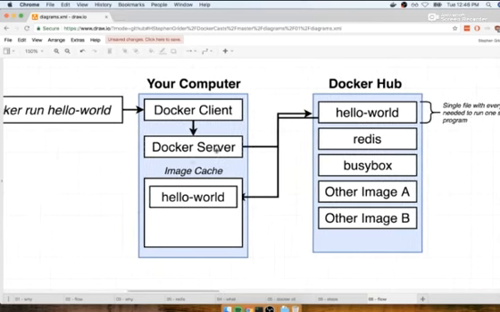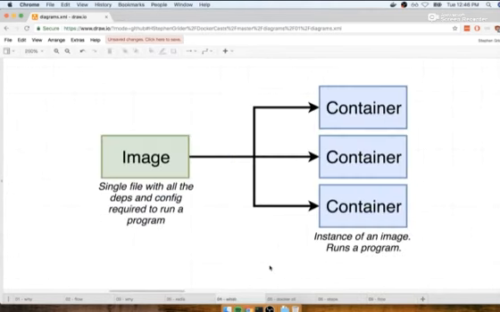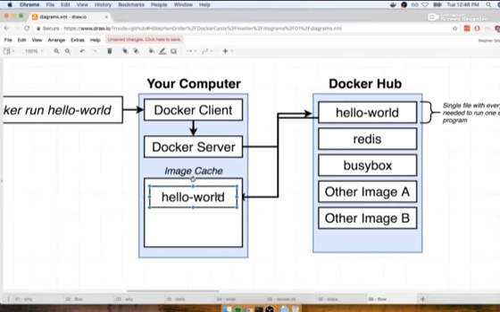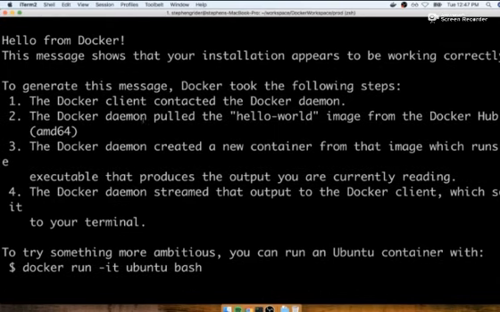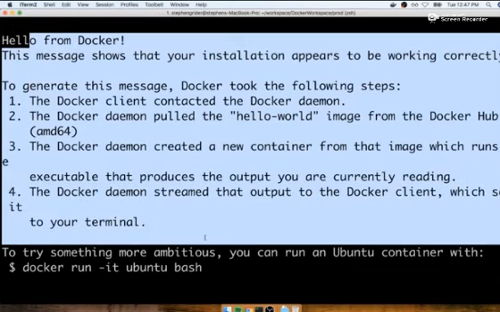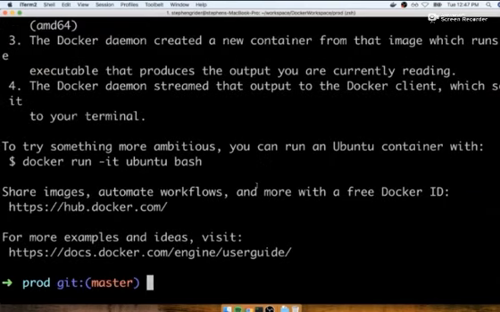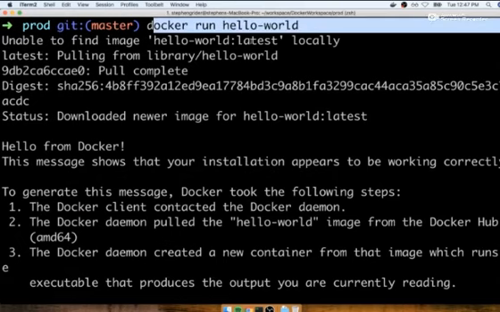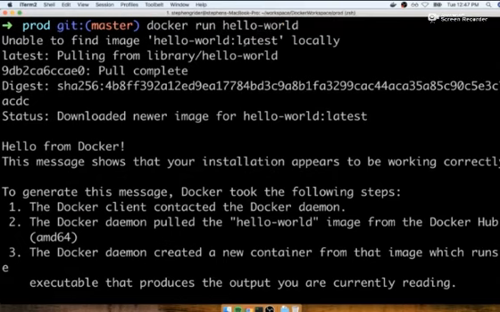After that, the Docker server said, okay, great, I've got this image, and now it's time to use it to create an instance of a container. And remember what we just said about a container a moment ago. A container is an instance of an image. Its sole purpose is to run one very specific program. So the Docker server took that single file, loaded it up into memory, created a container out of it, and then ran a single program inside of it. And that single program's purpose was to print out the message that you see right here. So that's pretty much it. That's what happens when you run this docker run command. It reaches out to Docker Hub, it grabs the image, and then it creates a container out of that image.